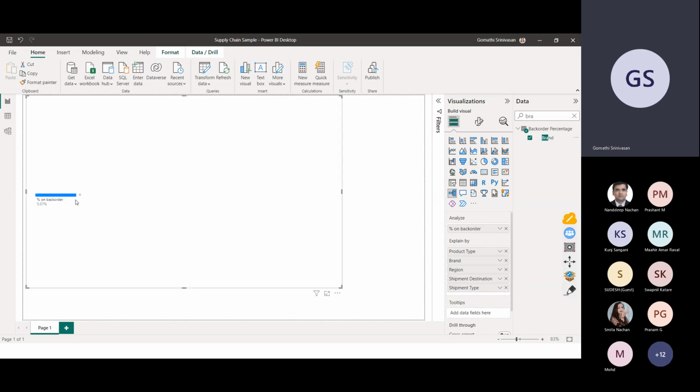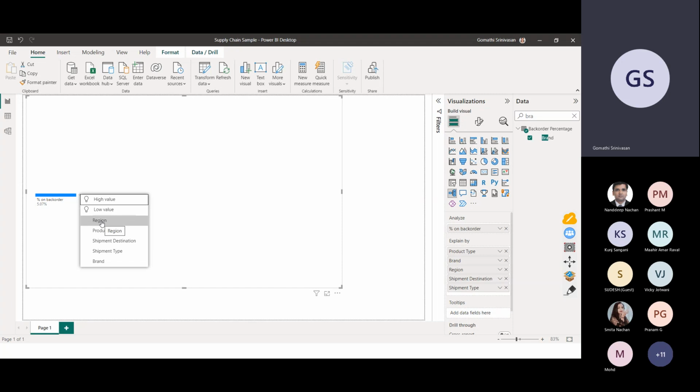Now I'm going to click this plus. If you click on this plus, you can see a few options. It is showing a high value, which is the one having the highest value metric. To recall what we discussed previously, even in the key influencers you saw this high and low in the metric drop down. Likewise, if you want to see the high value, which one is having the highest back order value and which one is having the lowest back order, these two options are available here.